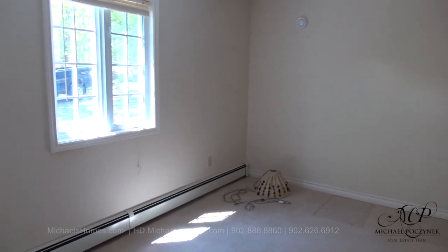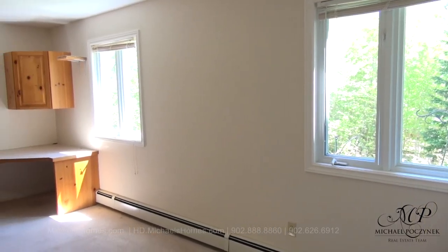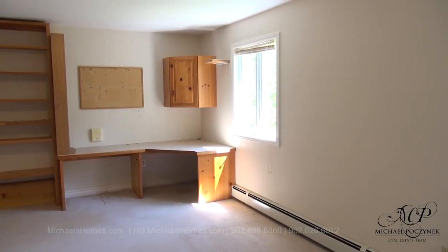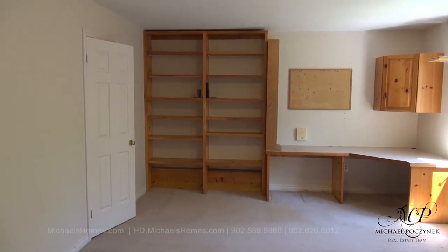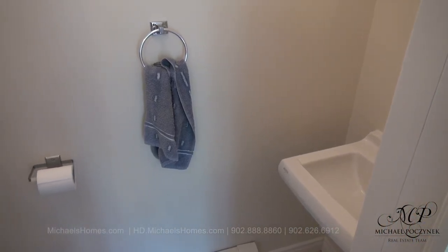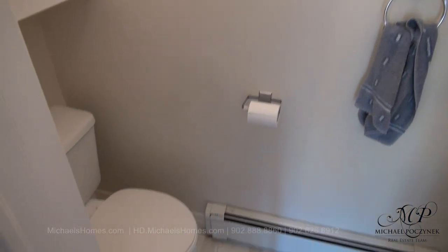This window here faces the driveway, or the entrance. The entrance door would be to the left of this wall. Going through that room to the right brings us to this room here, which could be used as a main floor bedroom, or a rather large office, den, or library. That door there is a half bath — there is indeed a sink to the right and a toilet to the left.